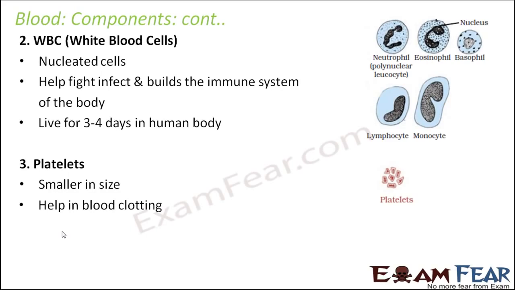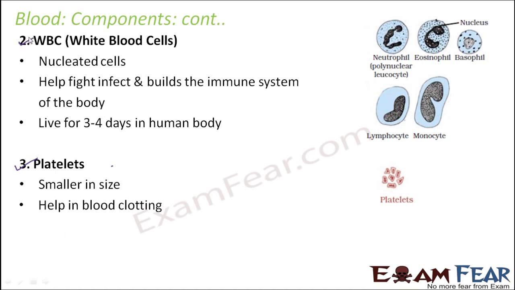And if sometimes you get a major hurt, a big clot is also seen, some dark red or brown in color. And this clotting stops further flow of blood out of your body. Because if with a small cut, blood starts coming out of your body forever, what will happen? All the blood will come out and the person will not be alive. So platelets help in blood clotting. These are the three types of blood cells which are present.